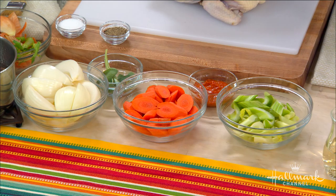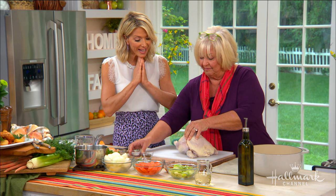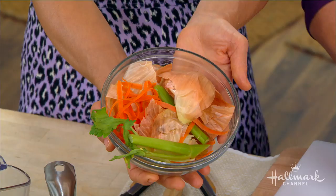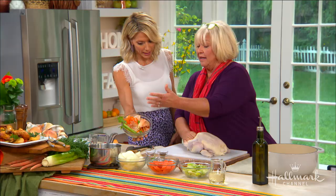And a beautiful chicken. One of my favorite things about this is you don't like to let anything go to waste. Even after you've chopped all of your vegetables, take a look at this, guys. Nancy saves all of the scraps that people may throw away, thinking they're garbage, to make a stock, right? Oh, yes, I love that.